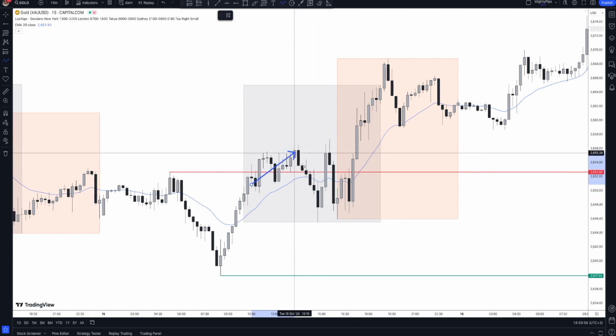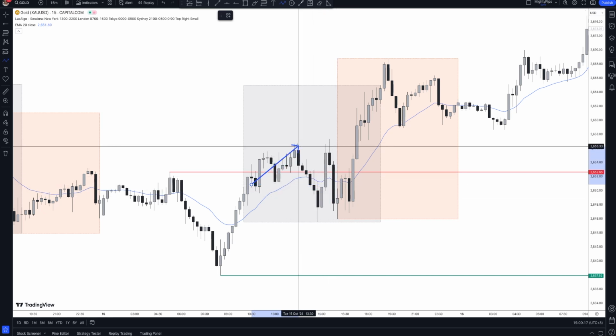The price has to retrace below the moving average, and it has to break below the red line, okay? After breaking above the red line, wait for it to break below the moving average and also break below the red line, okay? So in this area here, this is where we are going to be getting ready to enter our trades.